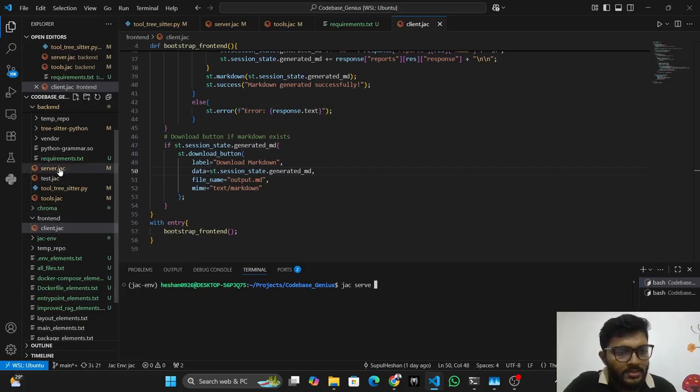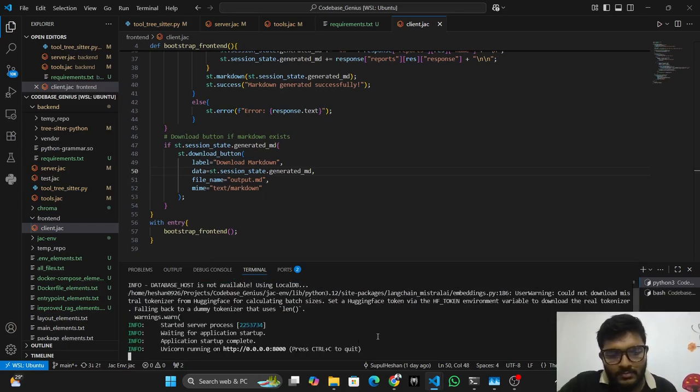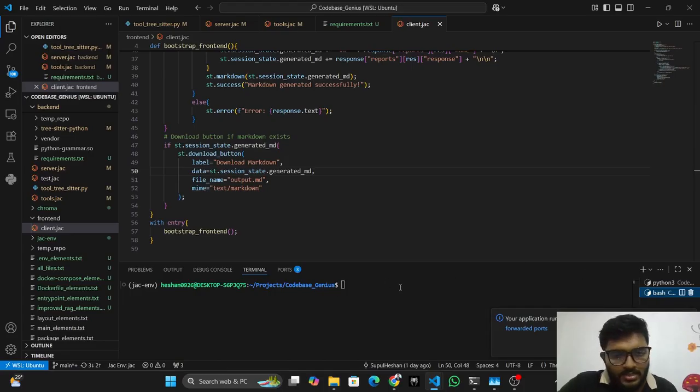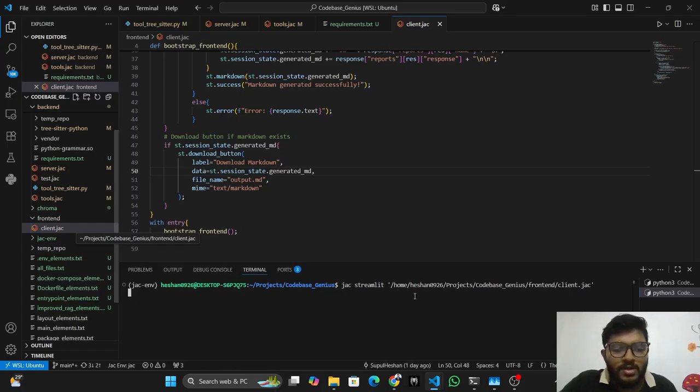Okay, it will run. Yeah, here, this is running, uvicorn running like that. Here we can check the streamlit client file, then it will run.